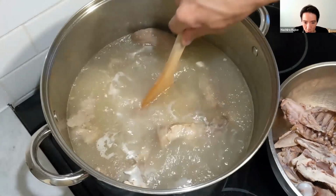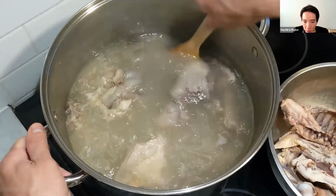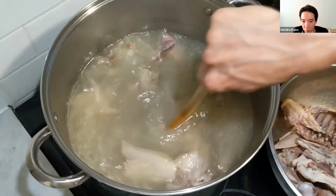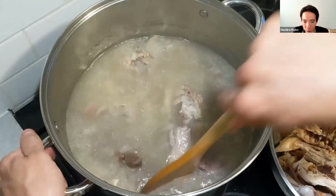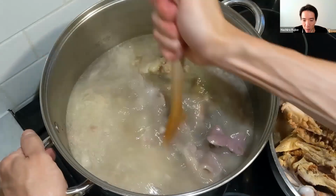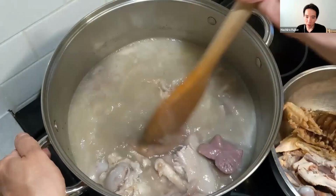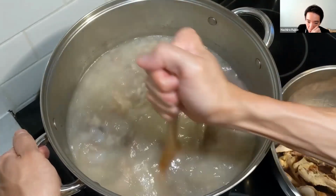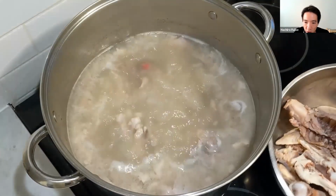And back to the soup. At this point, you can start breaking down the bones and fat. That way the fat will render faster, and you'll get the creamy or thick broth sooner. The more you mix, the sooner you achieve the texture. Also, you want to make some space because you want to add the chicken carcasses.